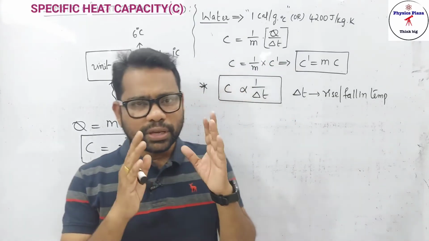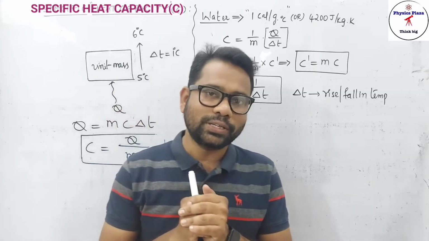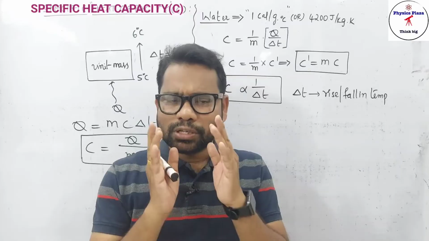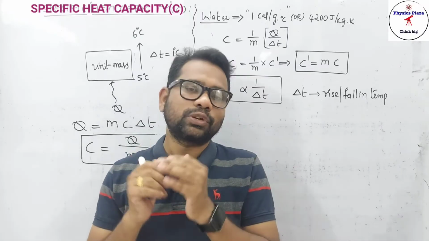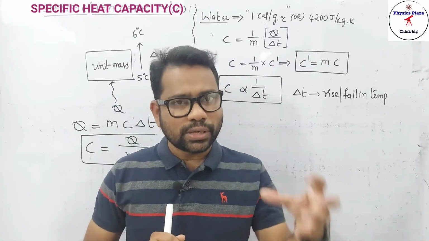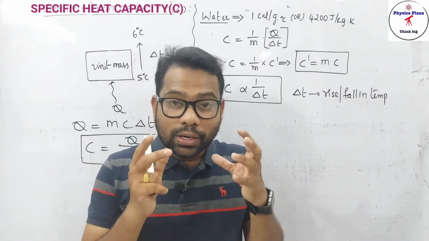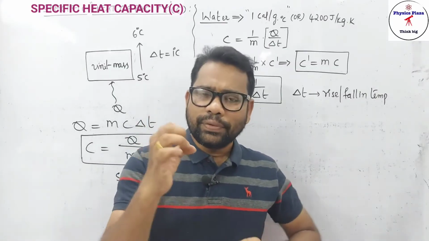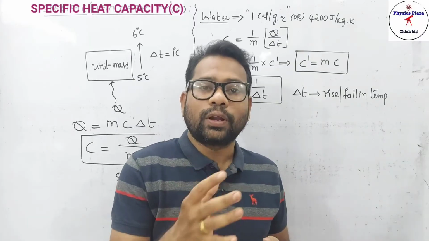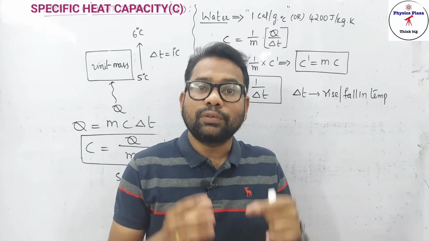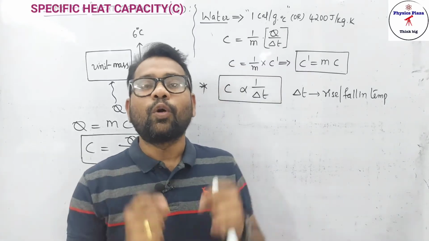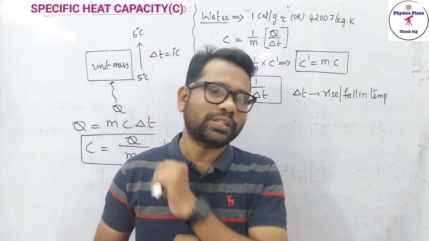For example, if you can see the coastal regions, the temperature is moderated. It is just due to the high specific capacity of water, and water is used as a coolant, and water is used as a heat reservoir. Even farmers fill their fields with water during the winter cold nights to protect the crop. What could be the reason? Because water has high specific capacity.